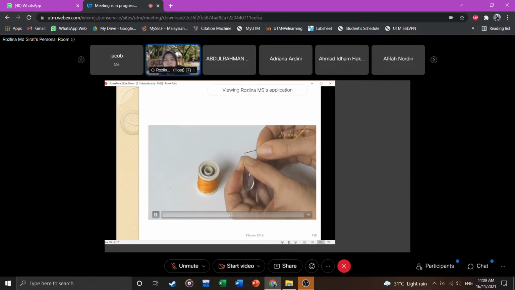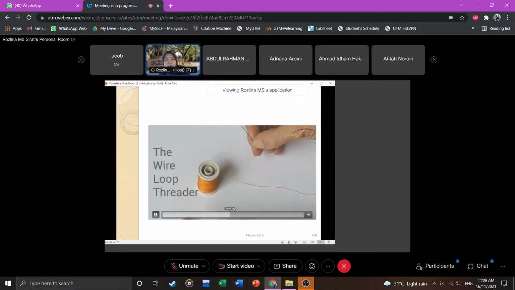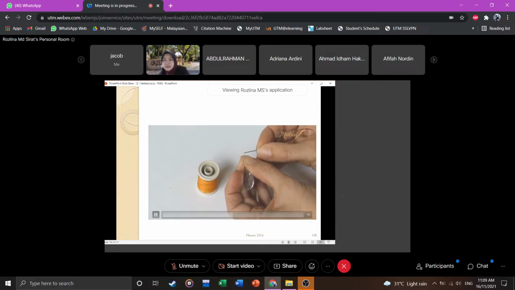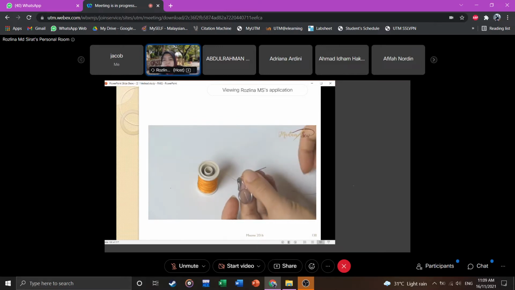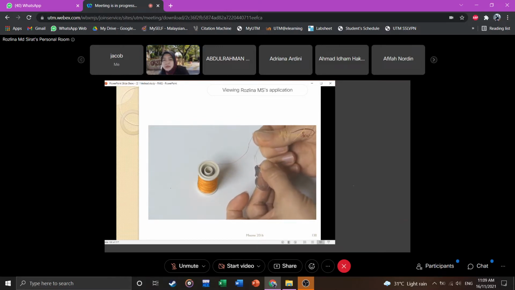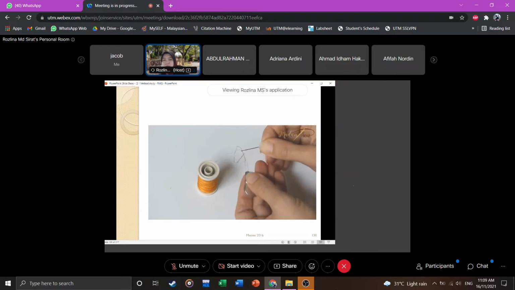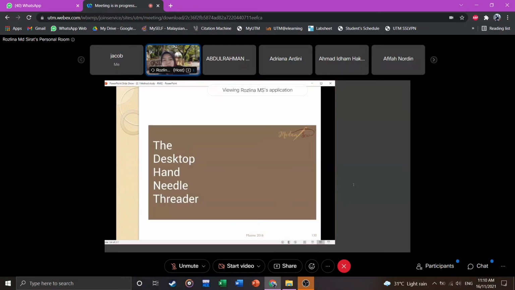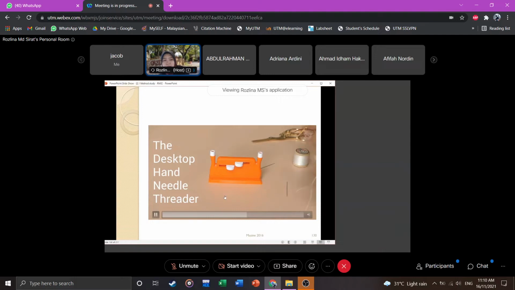Okay, use this one. What is the name earlier? The wire loop threader. Very simple tool. Yes. And then you can see that it is simple too, but it is very practical.